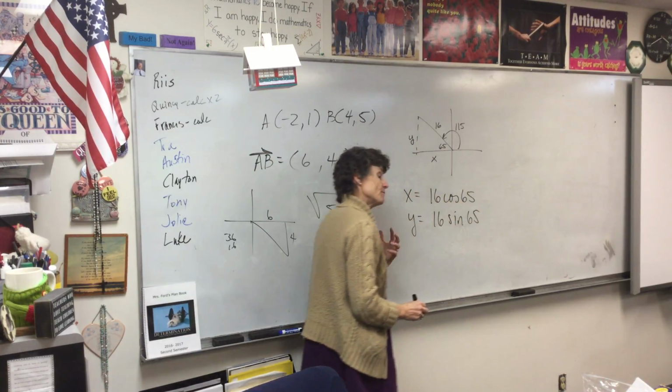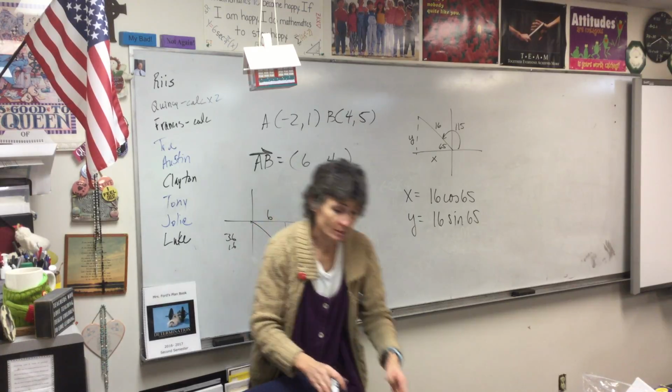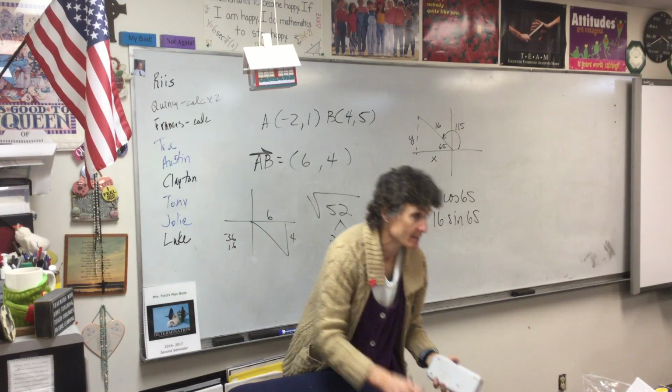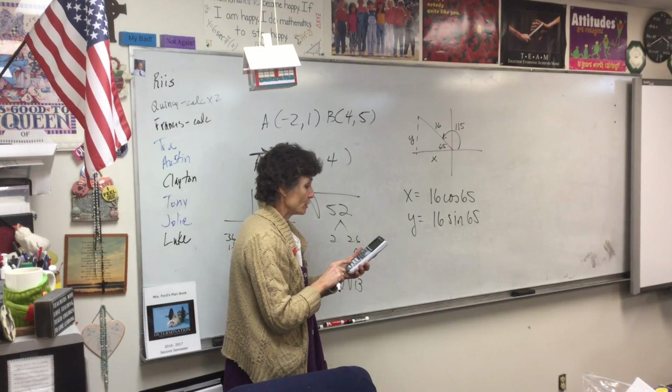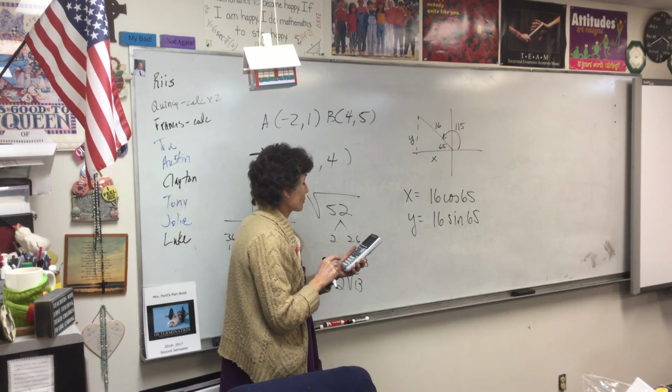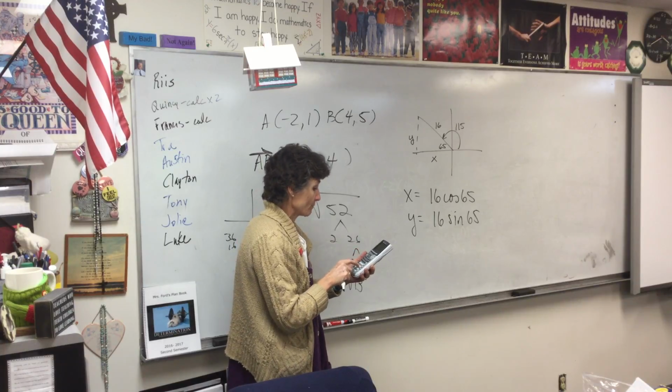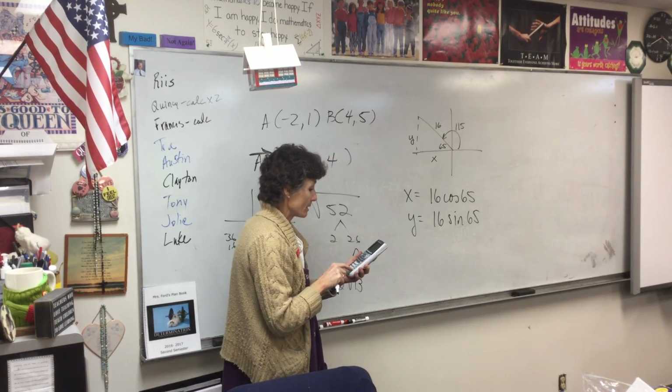Some of you are still confusing sine and cosine. I don't know what to do about that. Cosine is X, period. Sine is Y. We need to know that. You need to remember it. So write it on a note card, put it under your pillow, whatever it takes. Get it figured out.